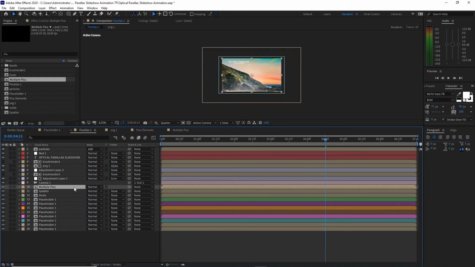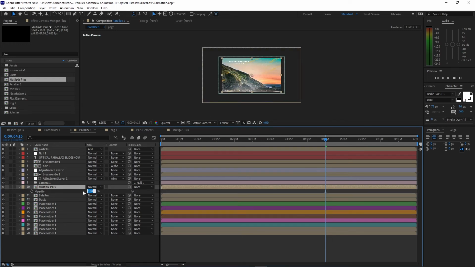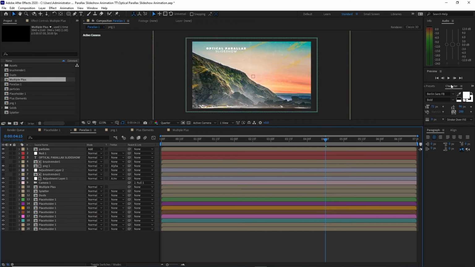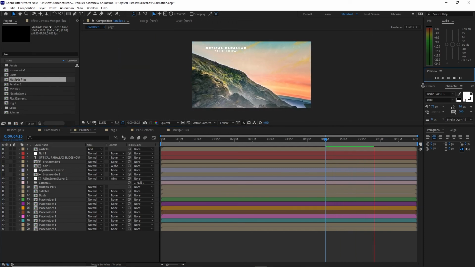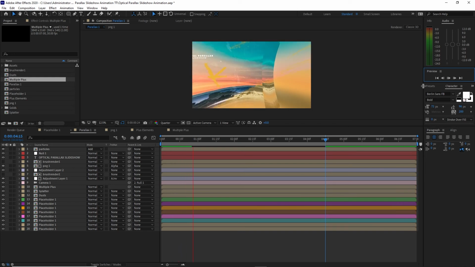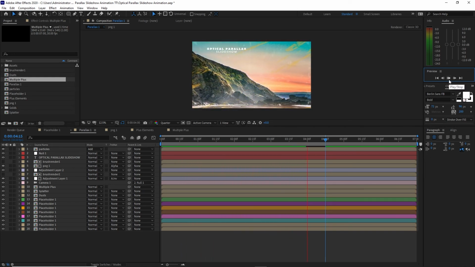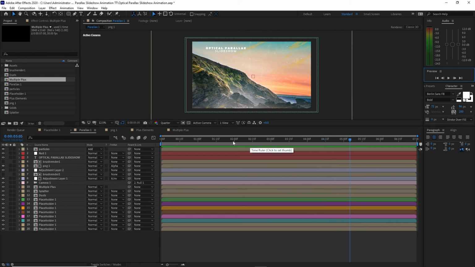Press T on my keyboard for the opacity and make this opacity only 50%. So now we're good here. Let's try to preview it. So that should be okay.